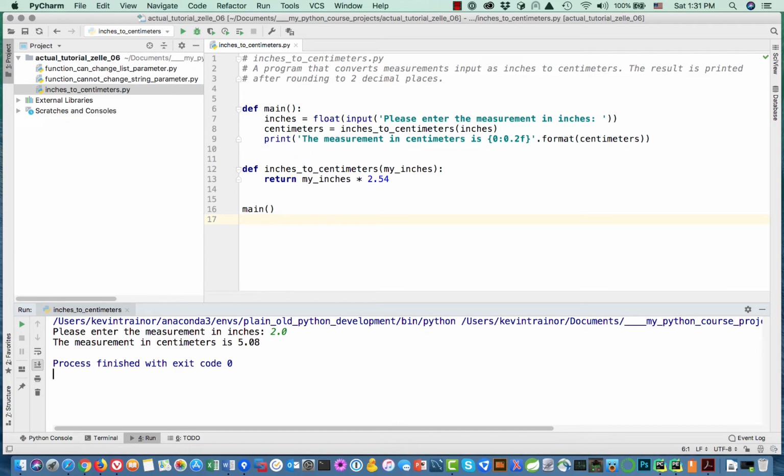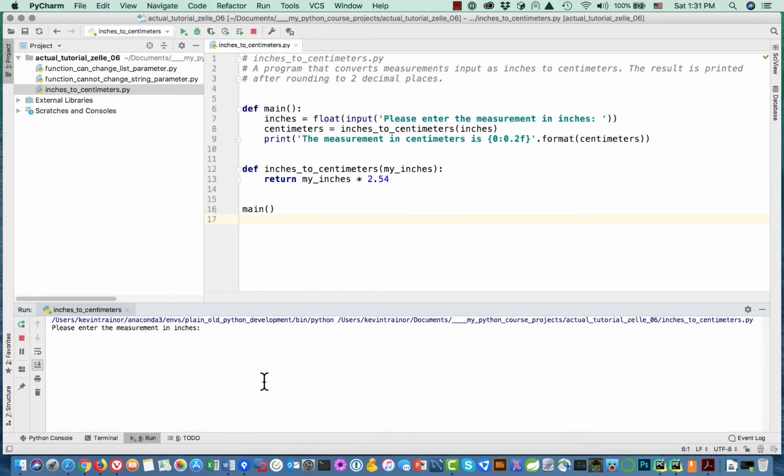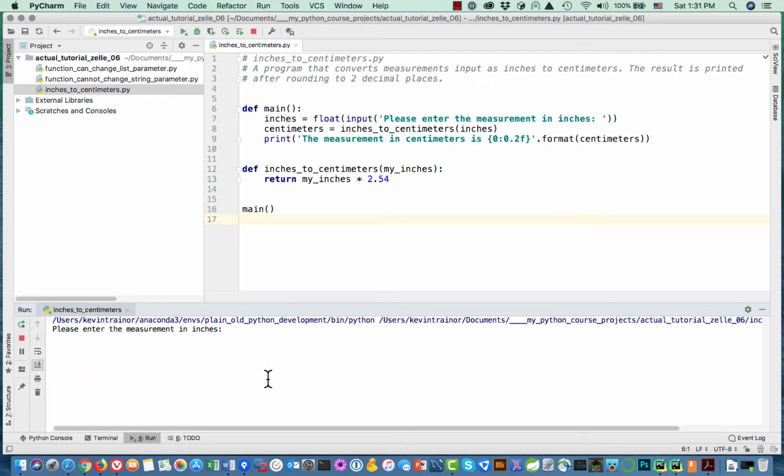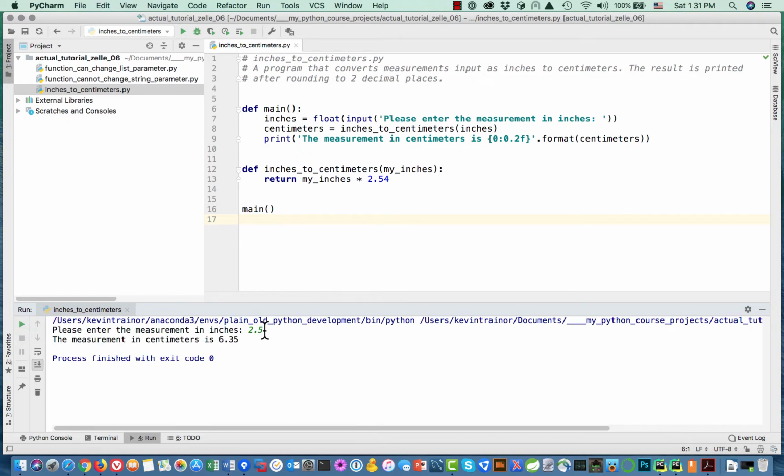So let's run it again, and instead of 2.0, let's give it something that'll give us some extra fractional values, like 2.5 inches. And it says that's 6.35 centimeters. That's good.